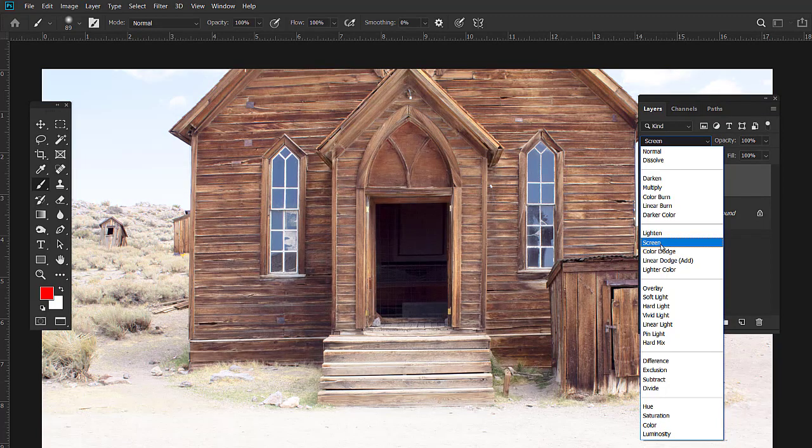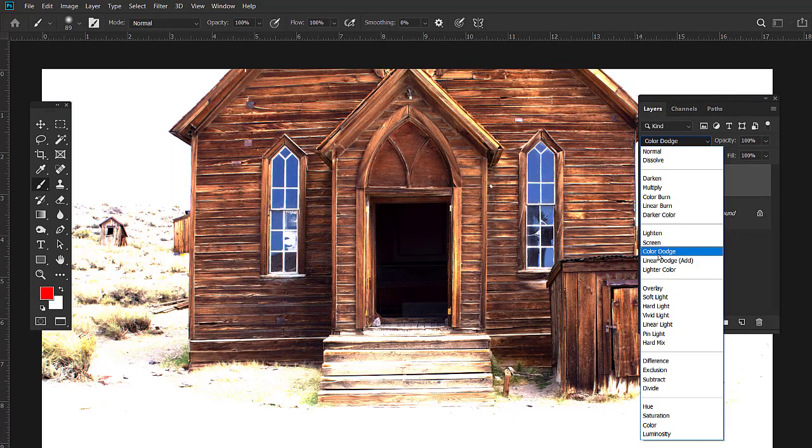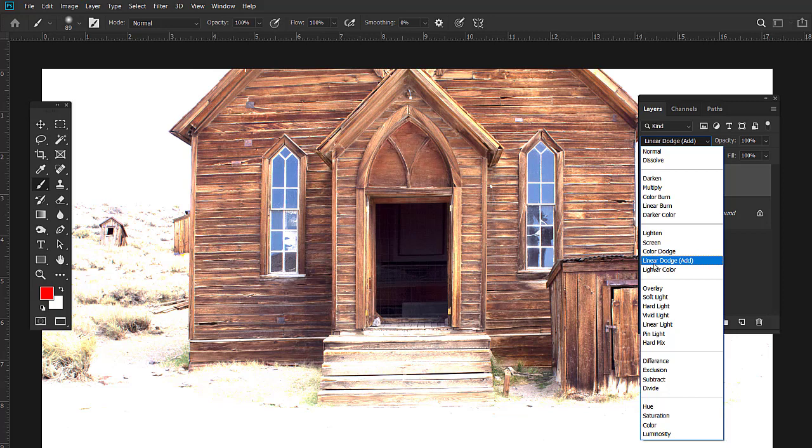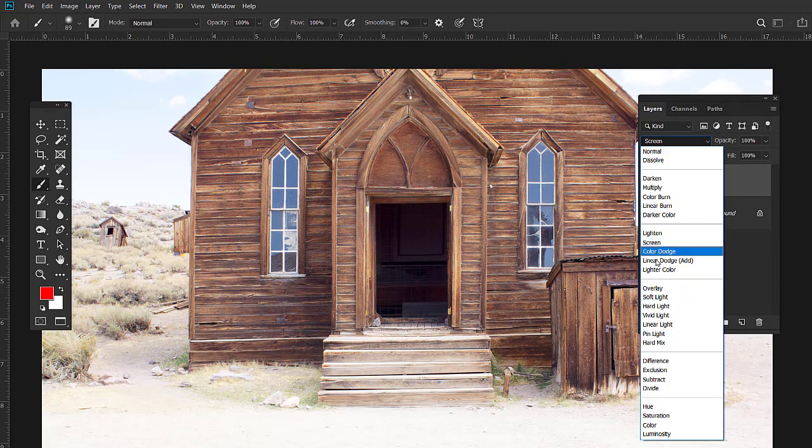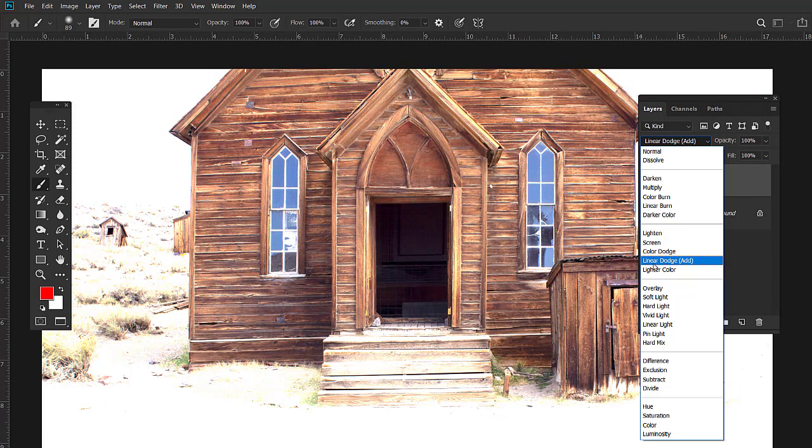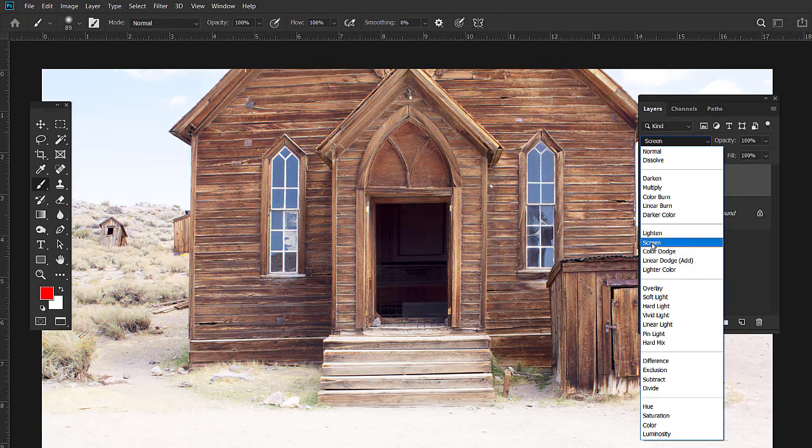So lighten shows it as you see naturally. Screen, oh, look, there's detail in there. Huh. Well, we go to color dodge. Well, that's brightening up your brights real bright, but also it makes your darkest a little more darker. Linear dodge, well, that kind of works kind of nicely too. So we go between linear dodge and screen. Yeah, linear dodge works kind of nice. I'm gonna go with screen here.